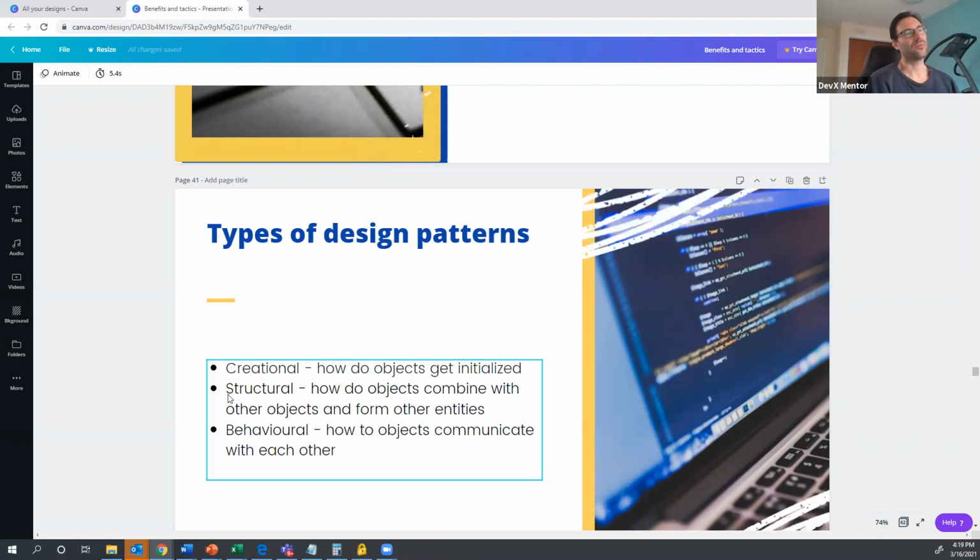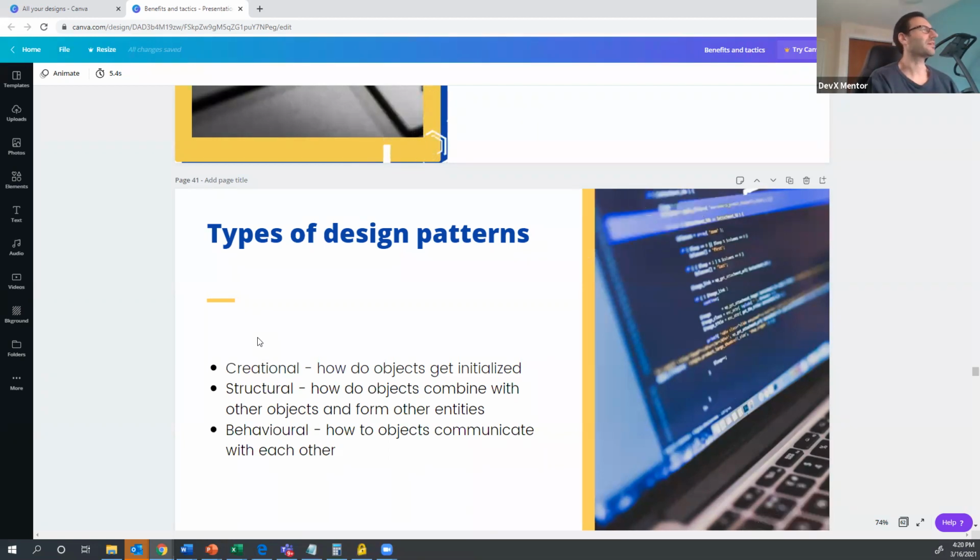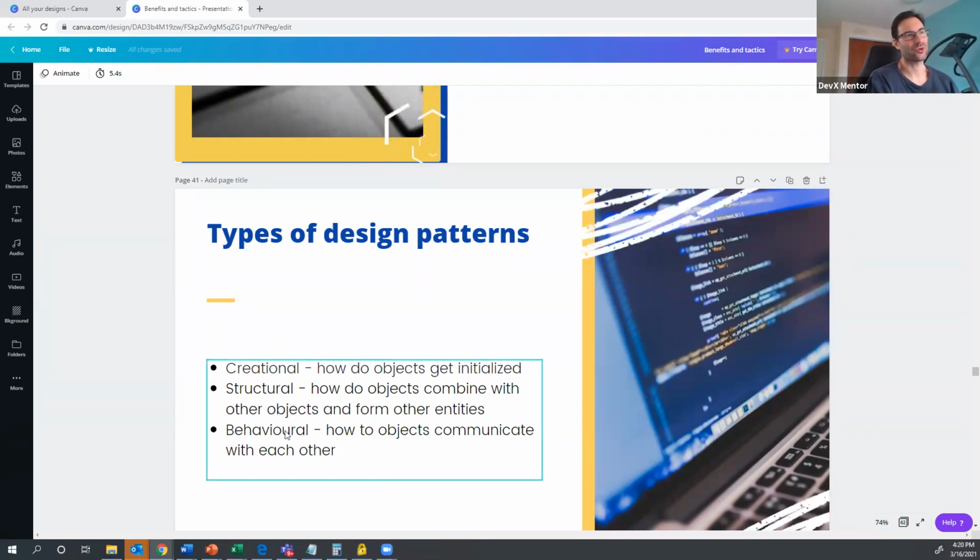So basically it's a structure. So how these objects interact to create functionalities, that's really the whole thing about structural design patterns. I'll show you a little bit more on that.